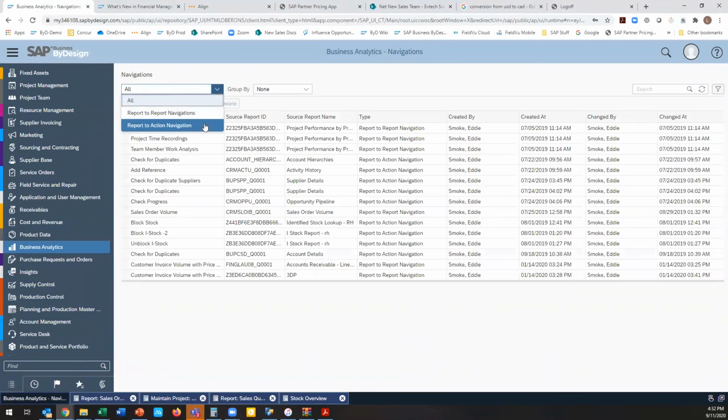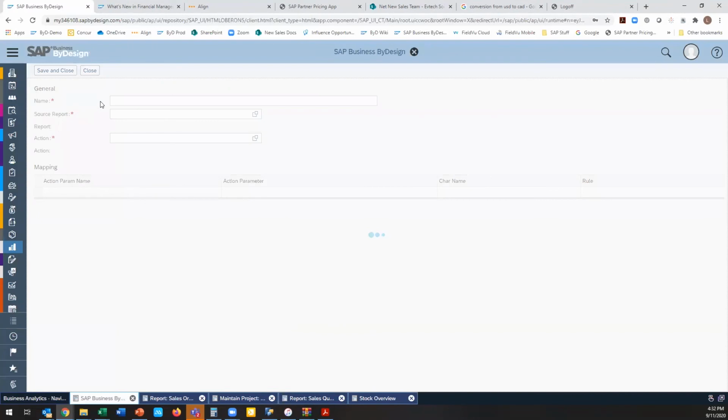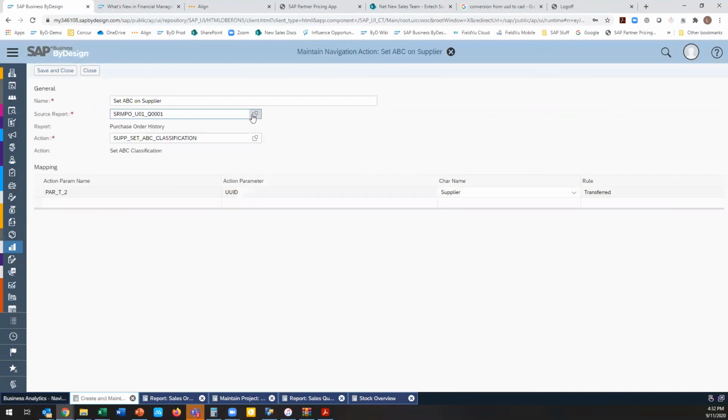And so you'll see in navigations, you've got this report to report navigation. They've added all these things. So here's our set ABC on the supplier. So what you'll do is click new, and then you'll pop into here, add your new option called set ABC. And then what you'll set is which report you're actually going to use to run the characteristics.